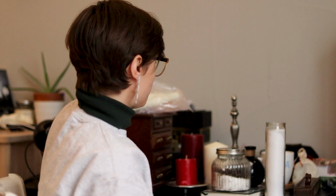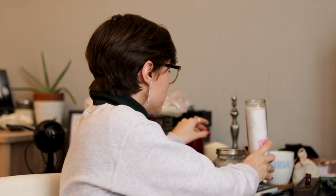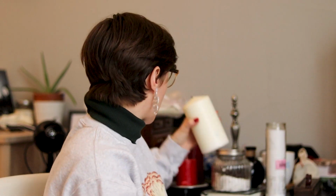So with wood objects, like this jewelry box and my wooden bowl, I use a couple things. I typically will smoke cleanse and sound cleanse them, versus with my candles, like the jar can, the 9-day prayer candle and pillar candles, I can very easily rub some cologne on my hands and rub it in. I can smoke cleanse these as well. But with wood, I am usually a lot more careful with what I'm putting onto the surface because I don't know how it's going to react to it. I do think that wood and metal both carry energies in different ways. Metal to me is a lot easier to cleanse because you can use more things on it.